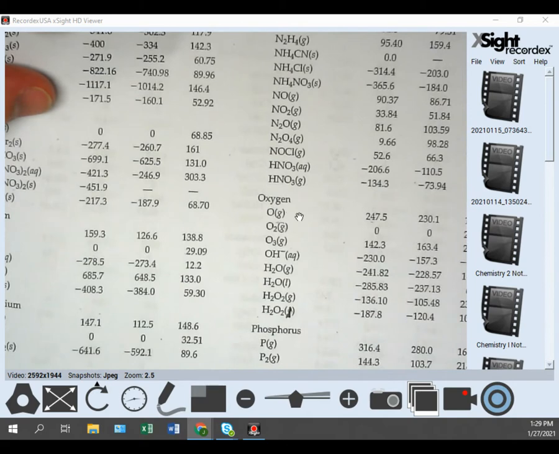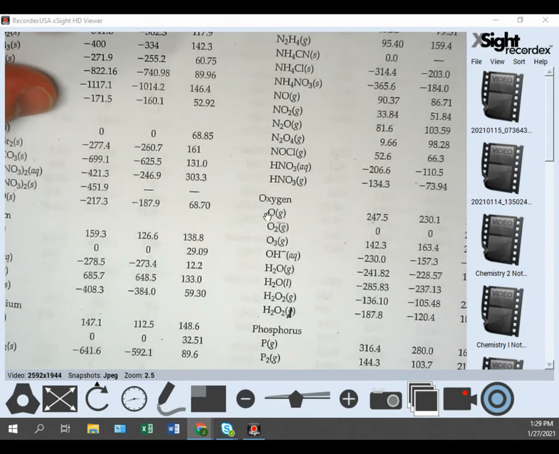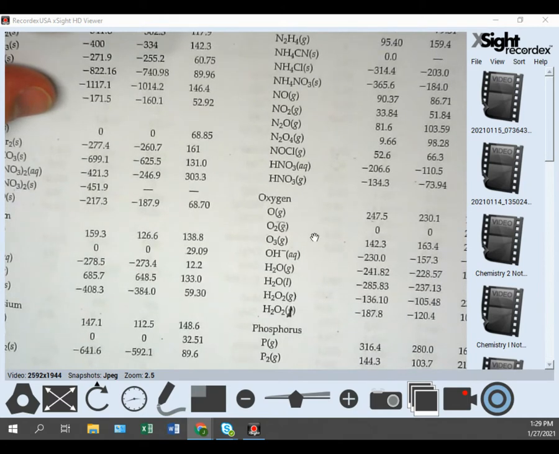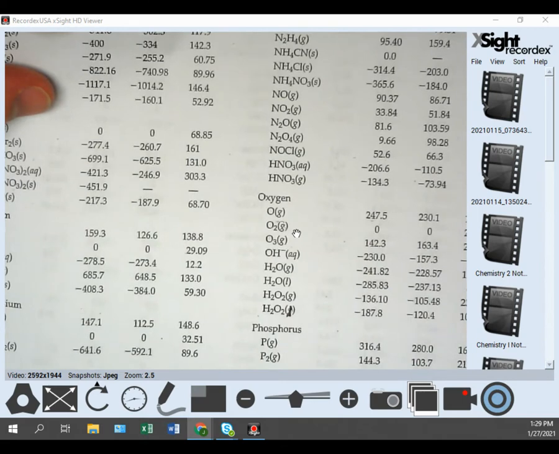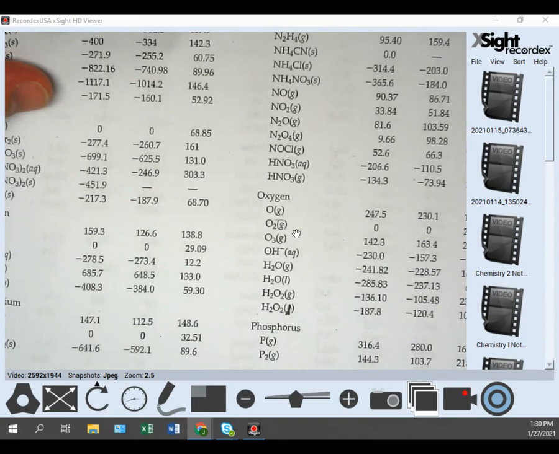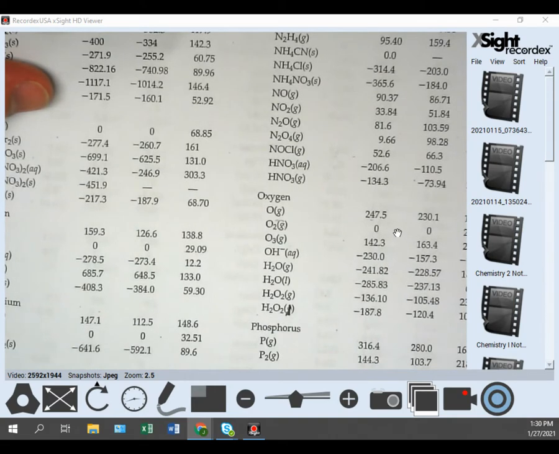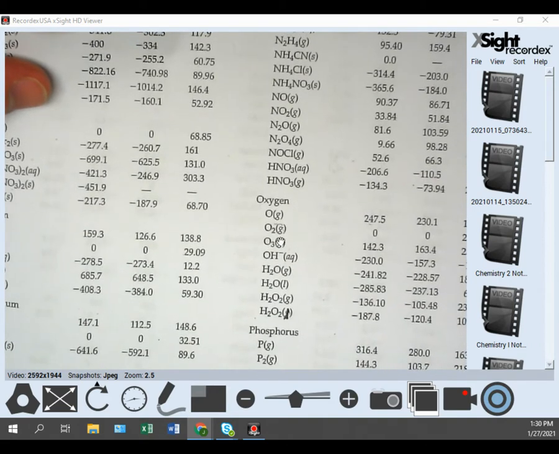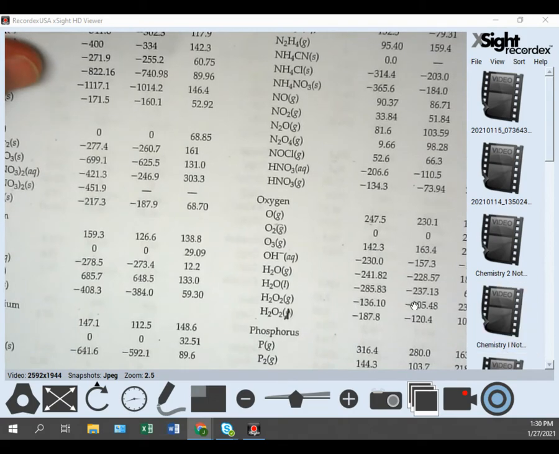We've got monatomic oxygen as a gas, not as stable as diatomic oxygen because it's part of the Hofbrinkel, right? When it's alone. So O2. So all of your Hofbrinkel, their standard state is going to be diatomic. Is going to be the one that's got a 0 on it. Anybody know what O3 is? Ozone? Yeah, good. Ozone. So you can see that's not as stable either. It's got an enthalpy of formation compared to diatomic oxygen. Okay.